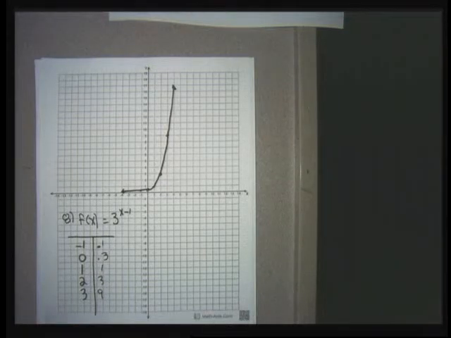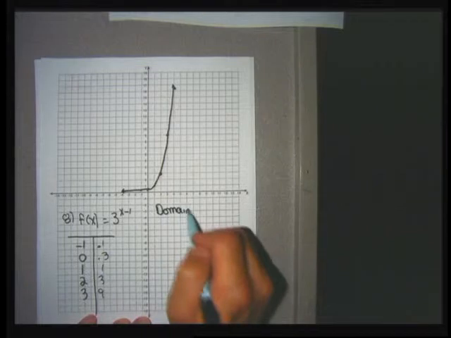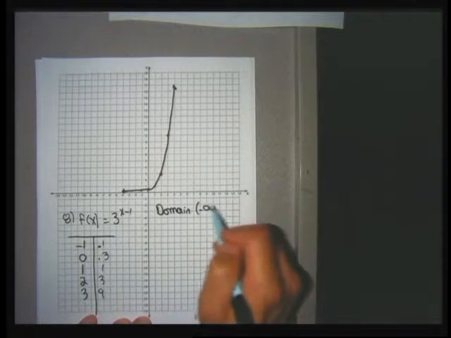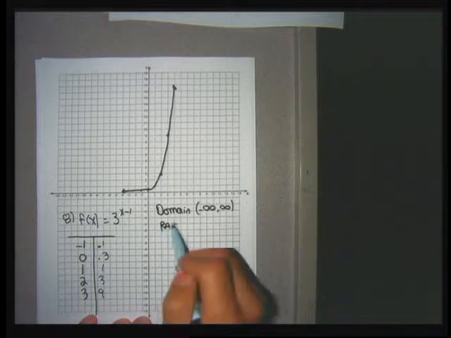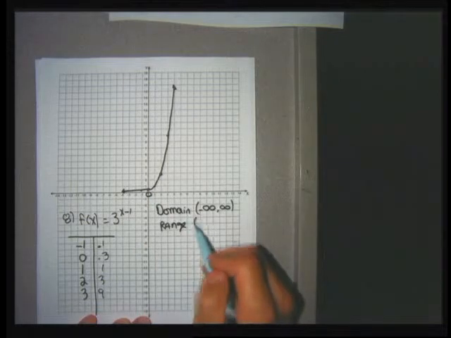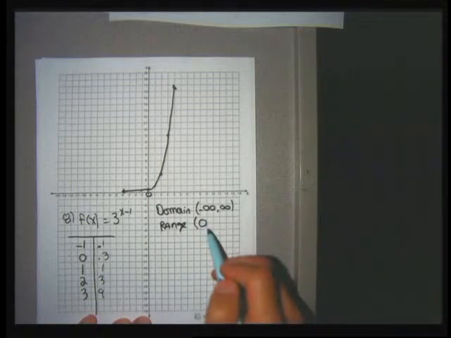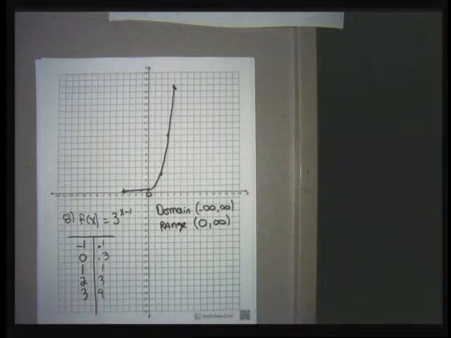So I've done my table of values. I've sketched a graph for every exponential function that we graph, and for every one I can think of, I can't think of an exception, the domain is negative to positive infinity. And just like the last 3 problems, the graph stays slightly above the y-coordinate of the x-axis. The y-coordinate of the x-axis is 0, and it goes to the top of the y-axis, which is infinity. Most of our graphs will have a range of 0 to infinity. All of our graphs will have a domain of negative to positive infinity.